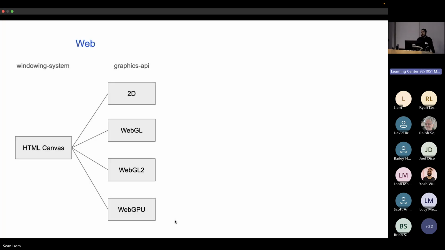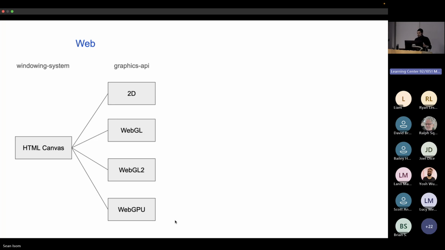Now, how do we get something from Web GPU onto the actual screen? Because Web GPU just runs on the actual GPU, but how do you get the output to show up on the screen? On the web, you want something like a windowing system. You have the HTML canvas element, and the HTML canvas element can be connected to WebGL, WebGPU, some other graphics APIs.